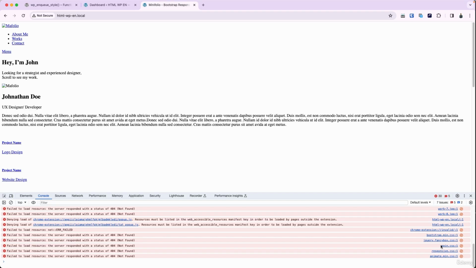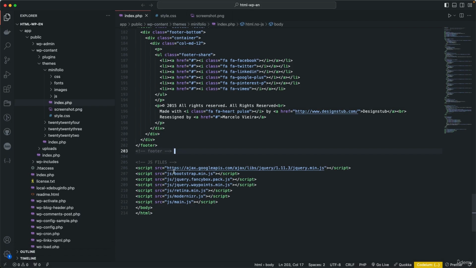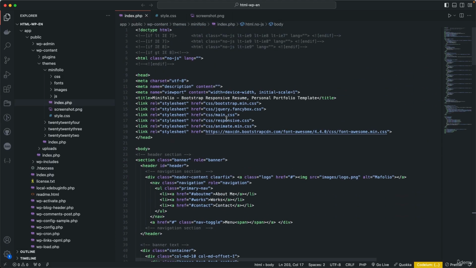And why this happens, it's simply because WordPress doesn't understand those paths here. So it doesn't know how to look for those JS files, for example, inside a JS folder. So where is it? WordPress doesn't know how to behave in this situation. It's the same for the CSS files. You cannot find those CSS files here. And also for the images, it's the same thing.